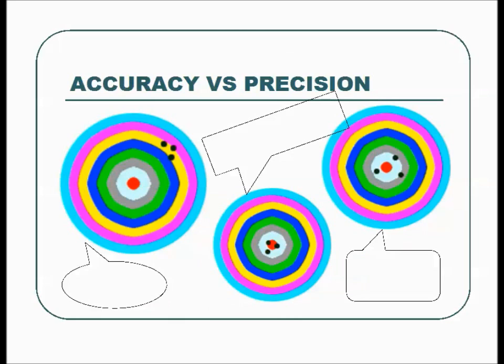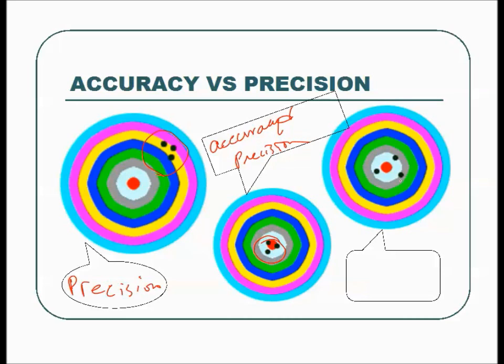Here is a target. We know that the accuracy is going to be the red dot. That's the bullseye. And out here is a grouping of shots, and we've grouped those together very nicely. We would call that precise, precision, P-R-E-C-I-S-I-O-N. This we've done very nicely. We have it precise and we have it accurate. They're grouped together and they're right on the spot. So we'll call this accuracy and precision.